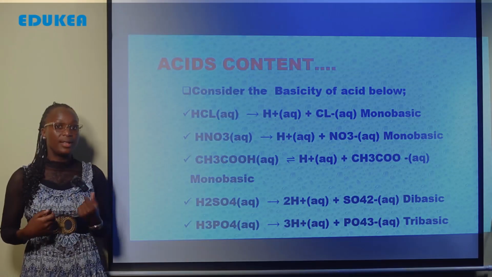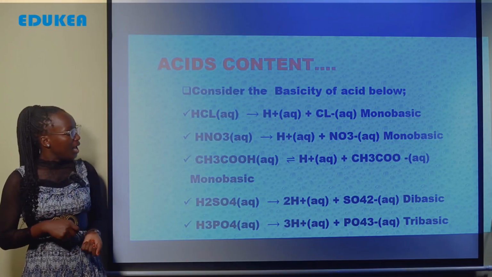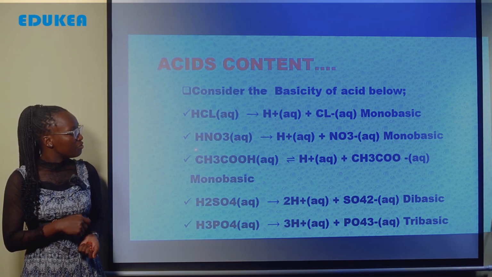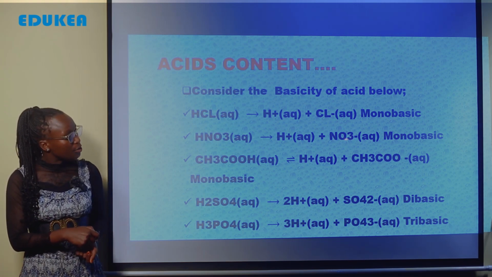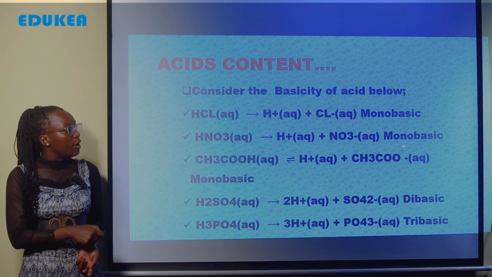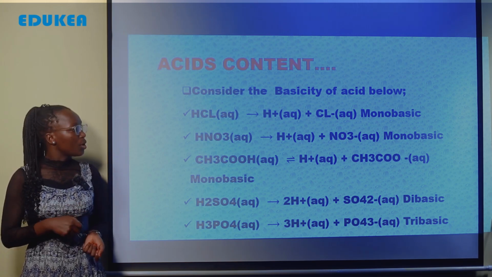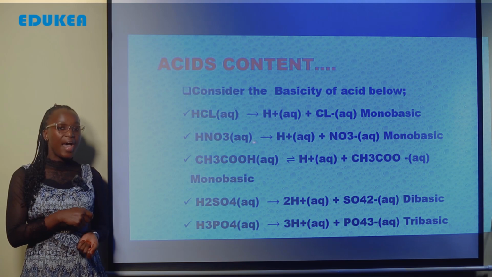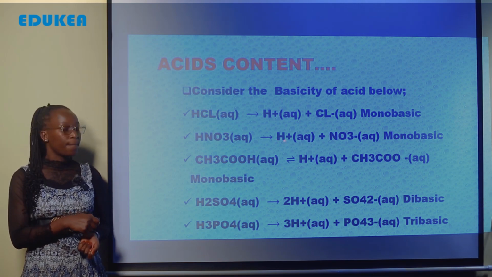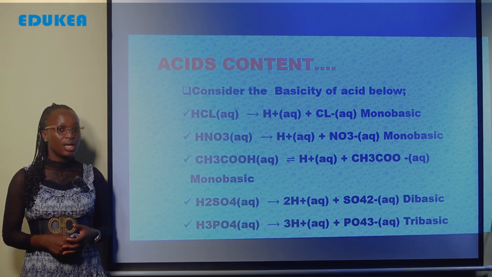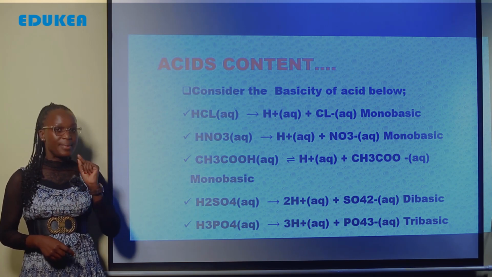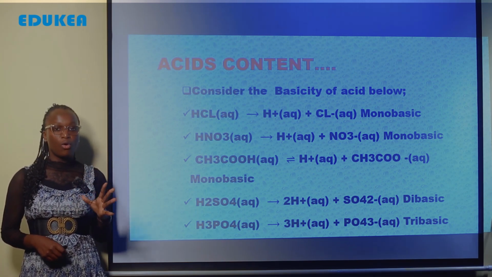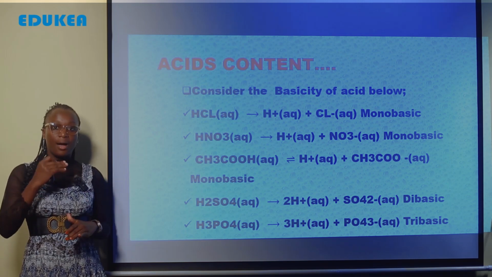The dissociation of nitric acid, tuna hii hapa hydrogen na nitric ions. Pia yenyewe ni monobasic. Kwa nini monobasic? We consider the number of hydrogen atoms per molecule. Kwamba that basicity, we are considering the basicity. Tunaangalia ile number of hydrogen atoms per molecule. Kwamba ile number of hydrogen atoms per molecule ni ngapi?